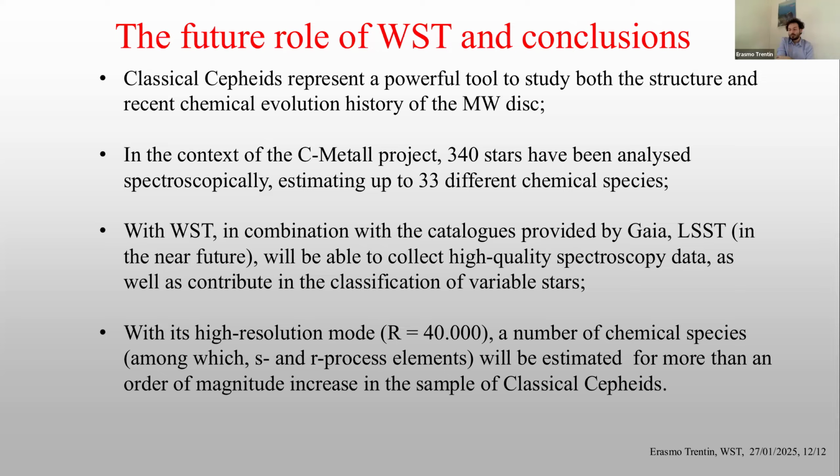For the abundance estimation on its own, I would say that it's going to be a powerful statistical model to reach errors way below the ones that are available right now. More or less, we are talking about 0.1 dex. With WST, probably we will be able to go way below that, just by brute statistical force of having so many spectra of the same star where we can estimate the same elements. For the second one, the second question was about the magnitude.